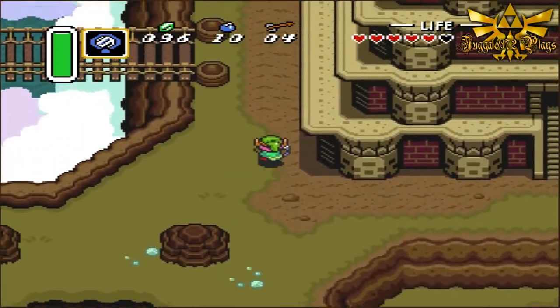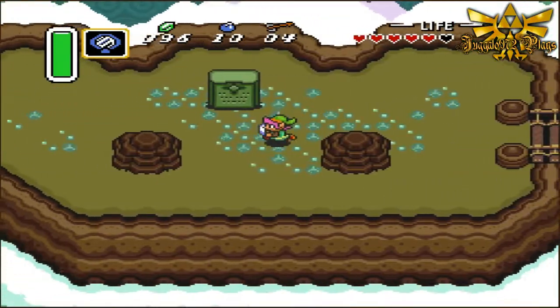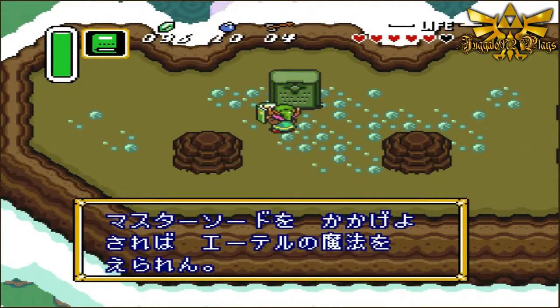Alrighty. Now that's the Tower of Hera. Let's do a little exploring, shall we? Ooh, that reminds me. The Book of Mudora will allow us to teach us some magic.